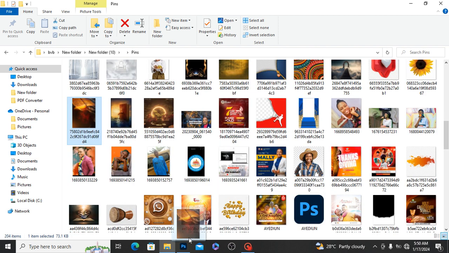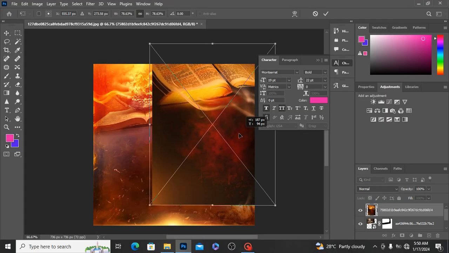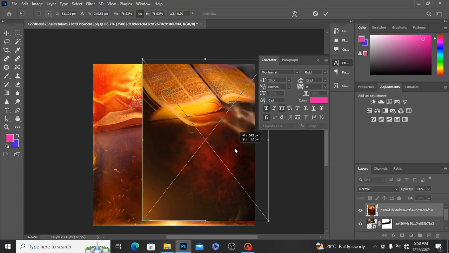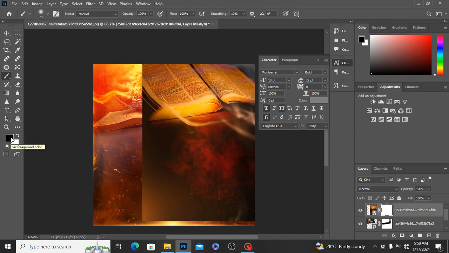So I'm picking this and I'm going to be blending these two with it. I'm going to follow the same procedure. I press enter, then after pressing enter, I create the layer mask. Yeah, you see where I created the layer mask. Then afterward, I come to my brush tool or press B. You can see that the foreground is on black and the background is on white.